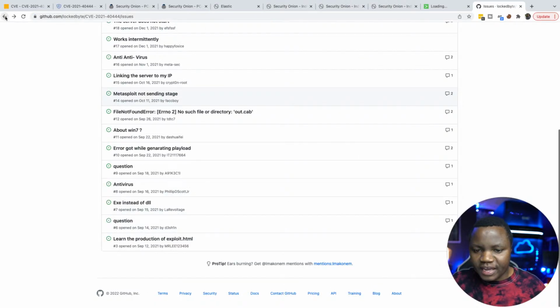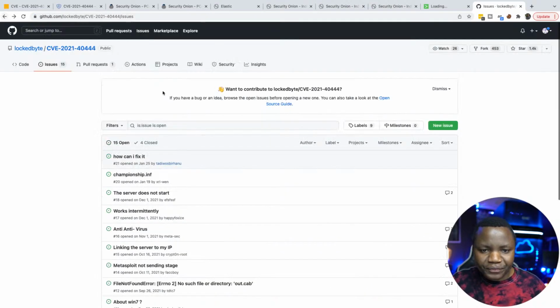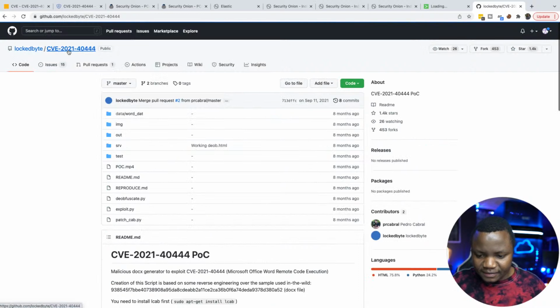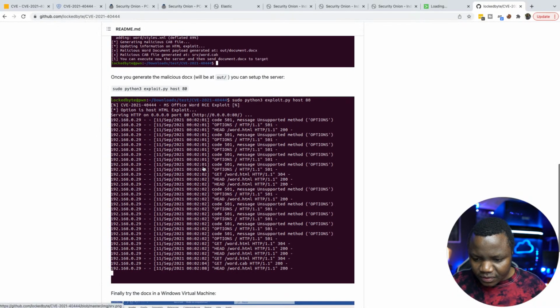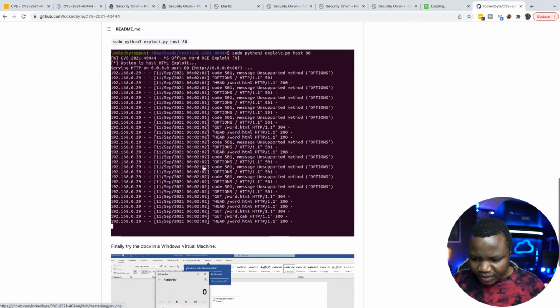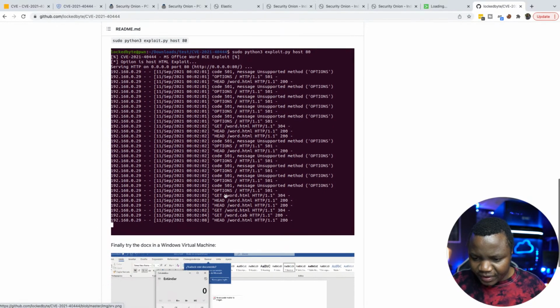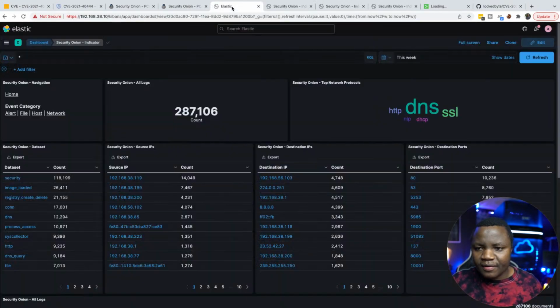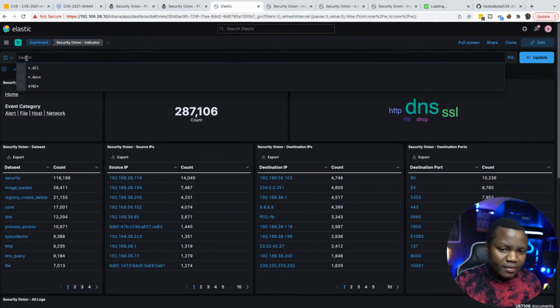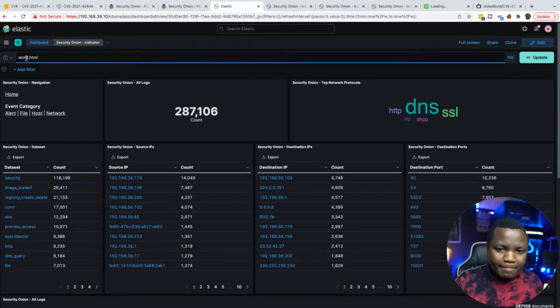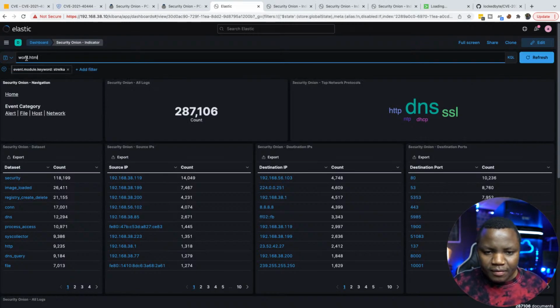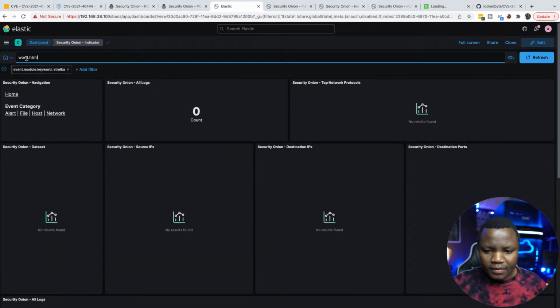According to our exploit here, and like I showed you when I was running it, we should have these: Word.html request and word.cab. Shoot, I didn't see it.